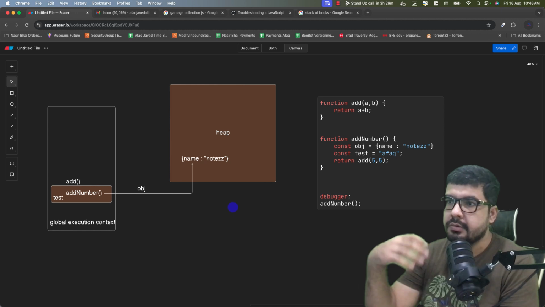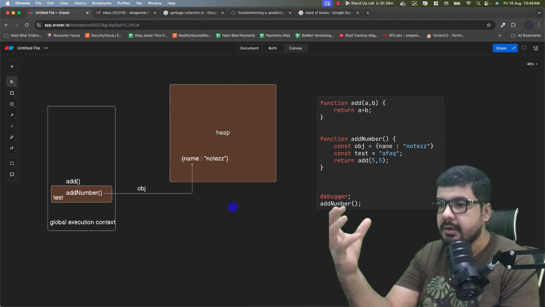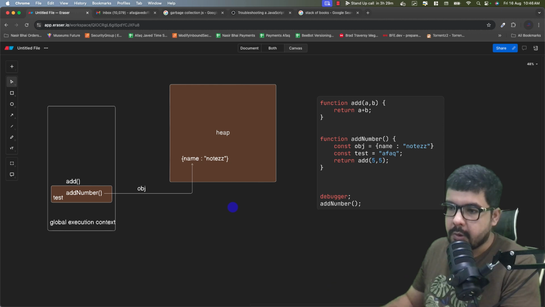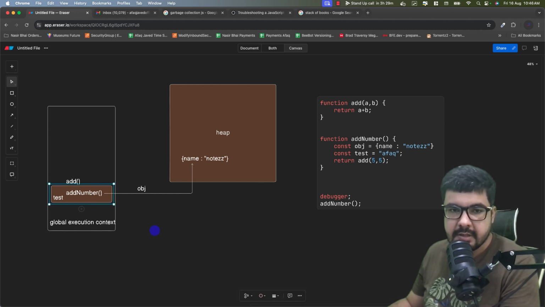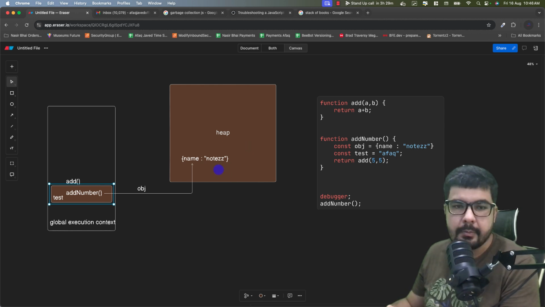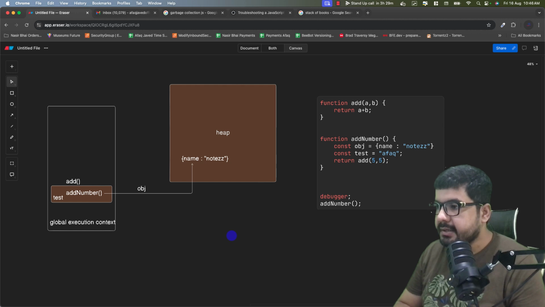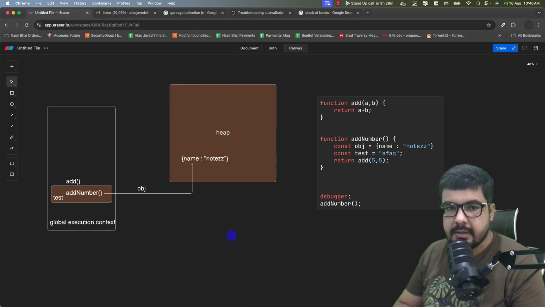I think most of the time, when you work with primitive data types, they are always kept on the call stack side of things. And the non-primitive data types like objects or arrays are always referenced to a memory heap, right? So that's the concept over here. I guess this is the concept of heap, and I have clearly explained how heap works and what the concepts revolving around it are.